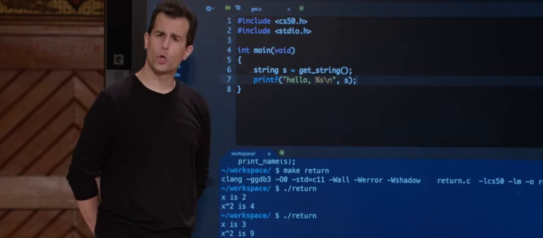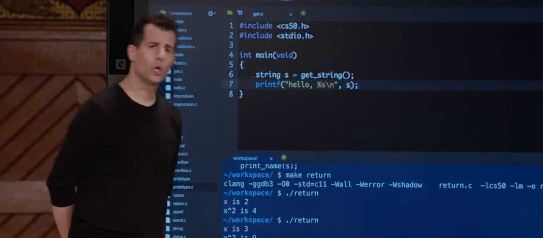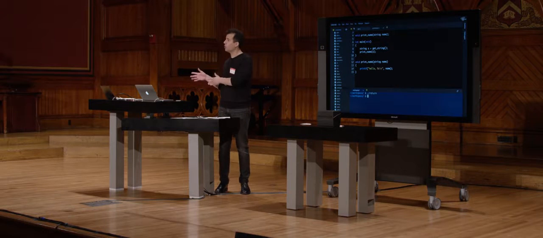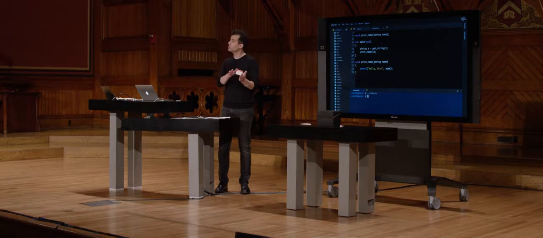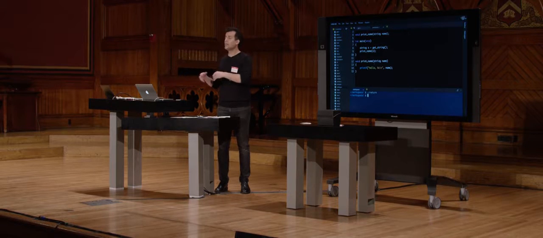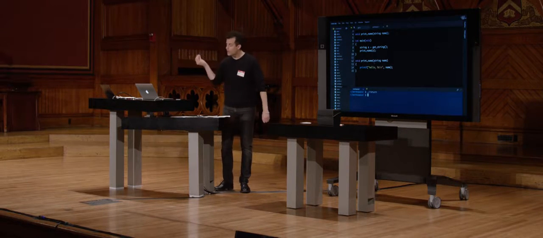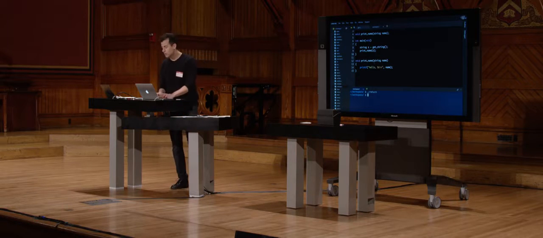So getString returns a value, but a moment ago, printString does not return a value. It simply has a side effect. So this is a fundamental difference. We've seen different types of functions now, some of which have return values, some of which don't. So maybe it's string or int or float, or maybe it's just void. And the difference is that these functions that get data and return a value are actually bringing something back to the table, so to speak.